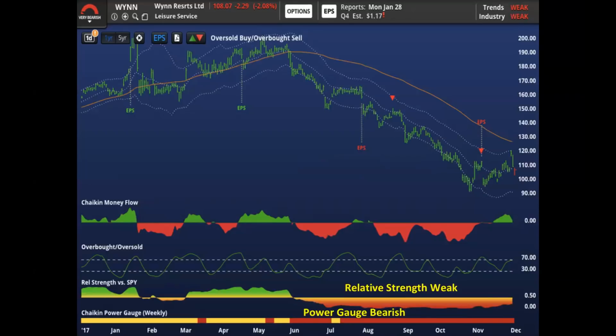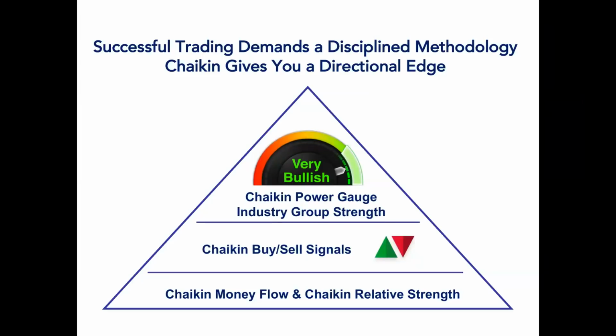Underperforming the market, that means the market agrees with the model. That's really important. Why? Because no matter how good your fundamental model is, if the market doesn't agree with you, guess who wins? As my good friend Marty Zweig said, Mr. Market always wins. Don't fight Mr. Market. And institutions were selling the stock. So here we had a stock beginning in the spring of 2018 that was a classic Chaikin bear. That means you want to get it out of your portfolio if it's a stale holding. If you've been trading it from the long side, switch gears and start looking for put buying opportunities. So all of this can be encapsulated in this pyramid.